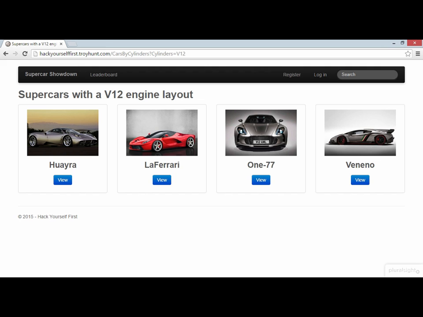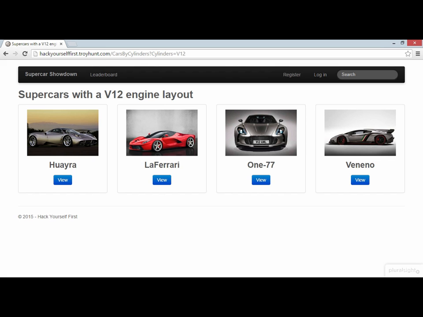So you can imagine having a table somewhere in the database called supercar, and based on the name of this query string parameter, probably a column called cylinders, and then a query is being built up, and it includes a where clause which says, get me everything from the supercar table where the cylinders is equal to V12. So that's pretty basic stuff.